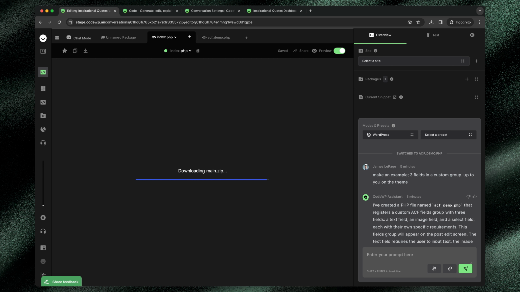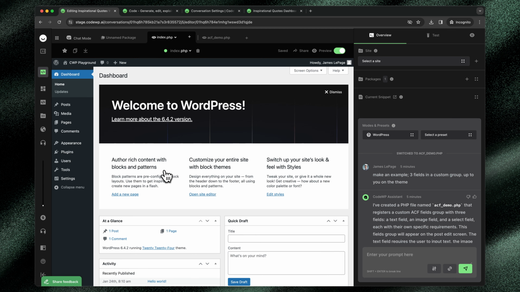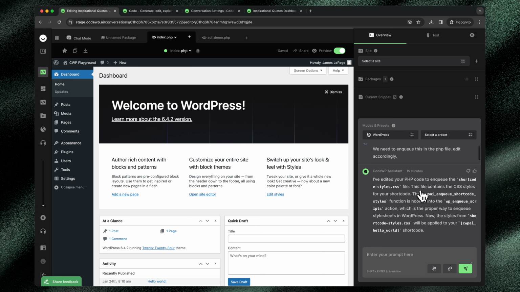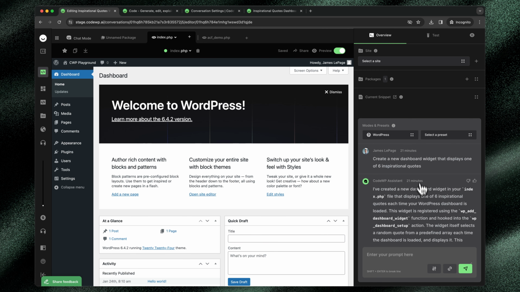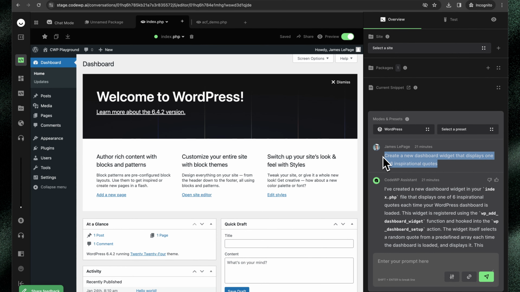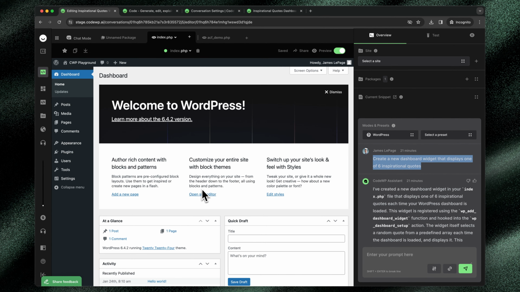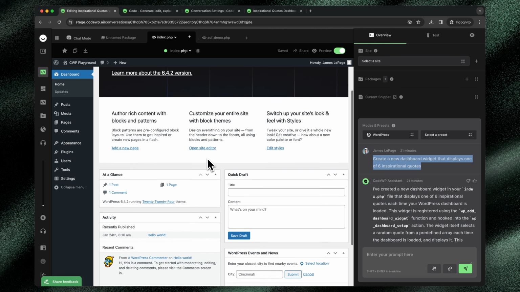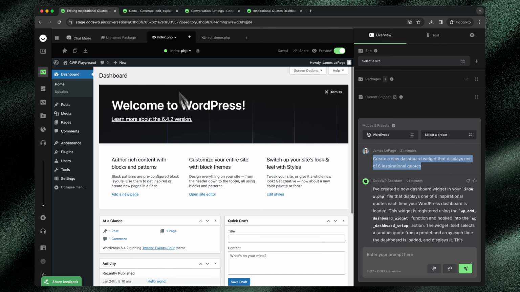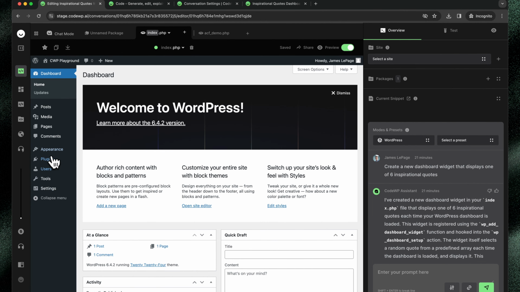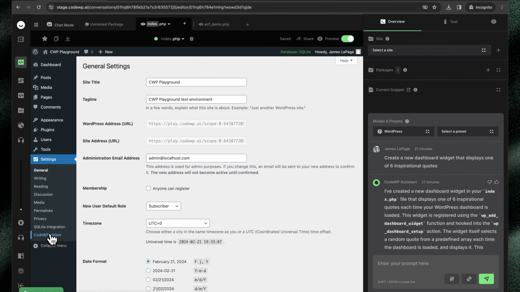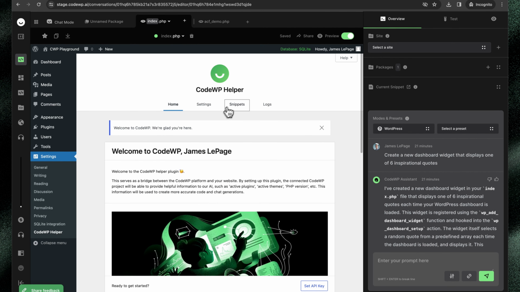So we can easily jump into the chat user interface. We can easily generate code using AI, and I believe it was the first question that I had. Create a new dashboard widget that does X, Y, and Z, generate that code, and then turn on the preview to test if the code actually is working. So I believe we'll see if it actually configured or not.